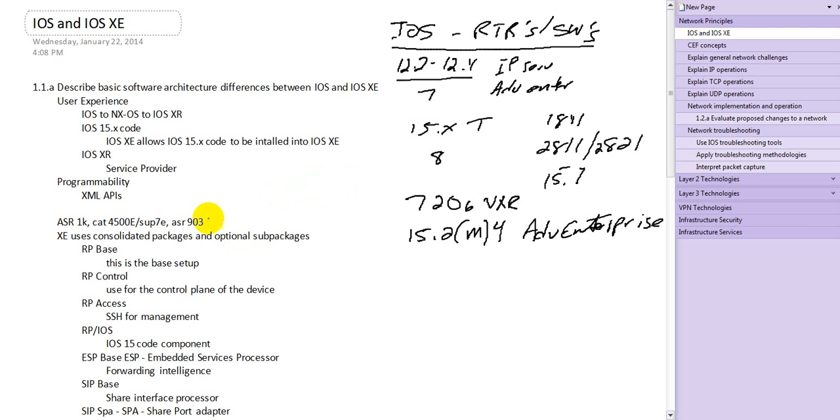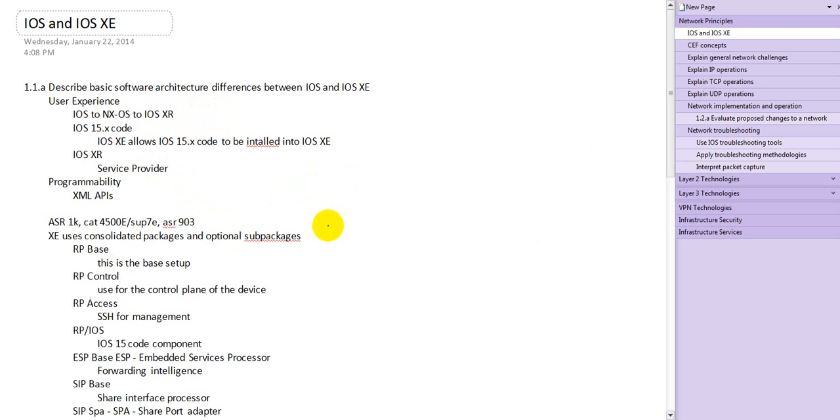So moving on, the next one we're going to look at is going to be IOS XE, or I'm sorry, XR. I'll talk briefly about what each one of those is. So we're going to talk about IOS XR briefly, and NX-OS, and IOS XE. If you're dealing with IOS XR, you're probably working for a service provider.